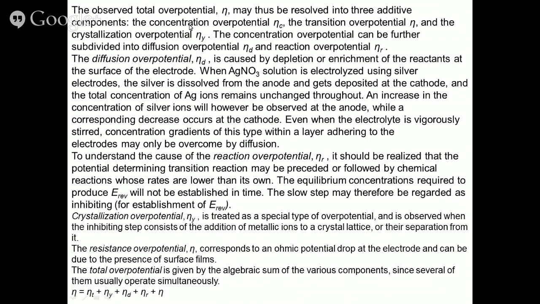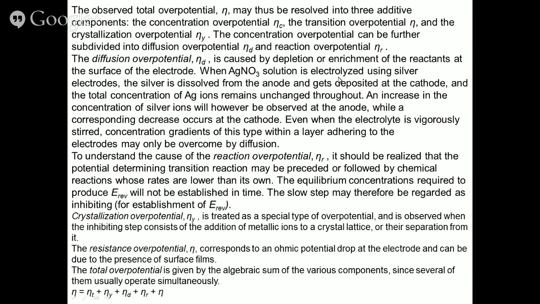The observed total overpotential may thus be resolved into three additive components: the concentration overpotential, the transition state overpotential, and the crystallization overpotential. You can put ohmic overpotential, other terms also. The concentration overpotential can be further subdivided into diffusion overpotential eta d and reaction overpotential eta r. The diffusion overpotential is caused by the diffusion, or enrichment, of the reactants at the electrode surface.